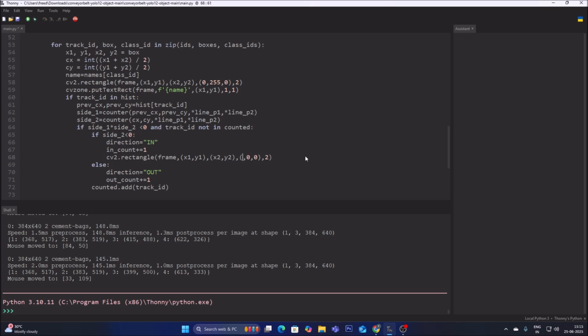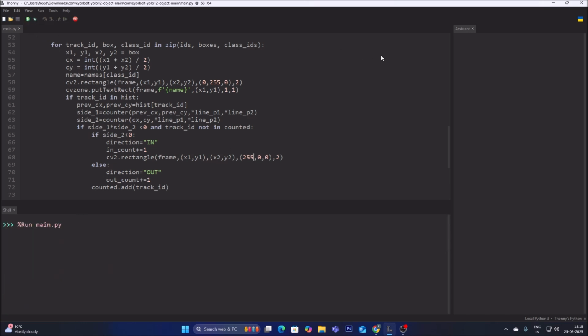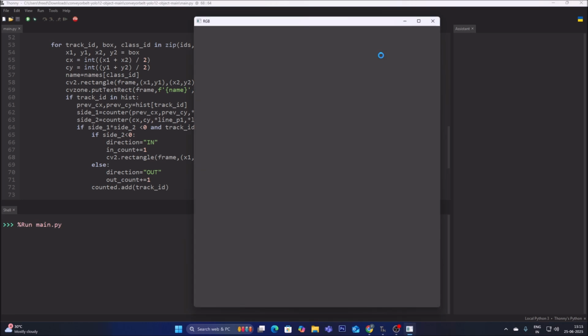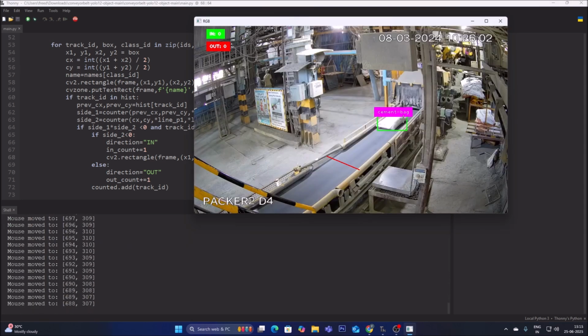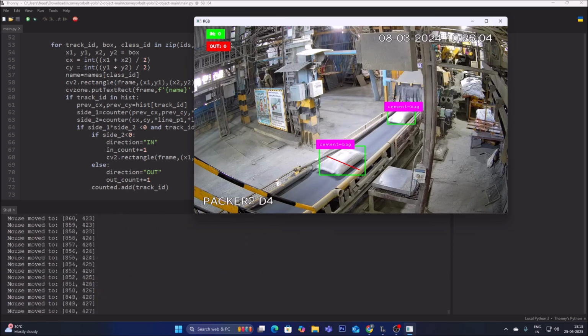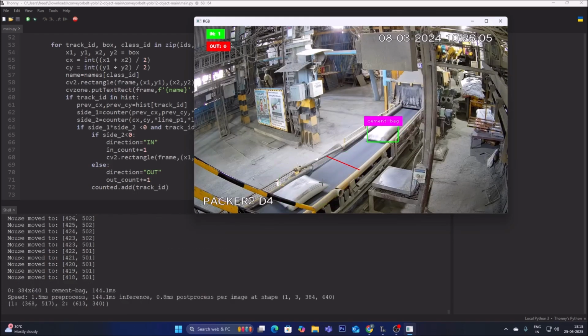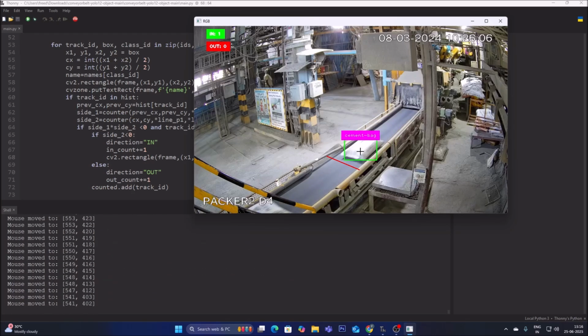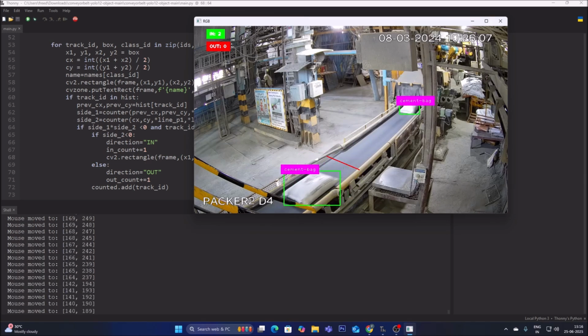So we will get a perfect idea that our bags are perfectly touching the line, and then we are increasing the counter. Right now the rectangle color is green, it's not touching the line, but when this bag touches the line, it will become blue, and then it will increase the counter. Let's just watch. As you can see, it became blue and the counter will increase again. Now again green. Okay, so again for these bags, blue, again green, and the counter increases.